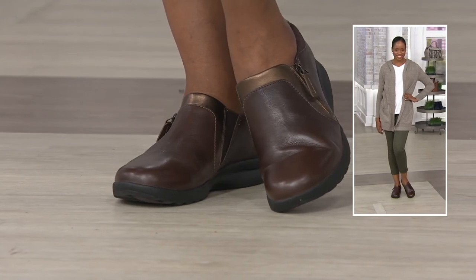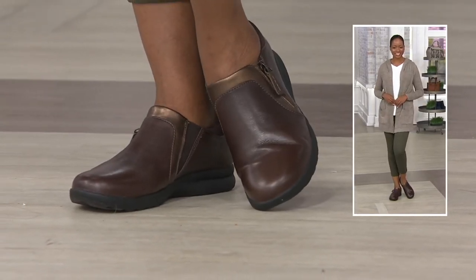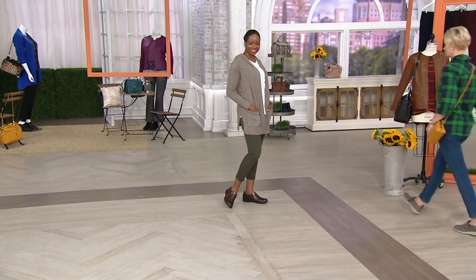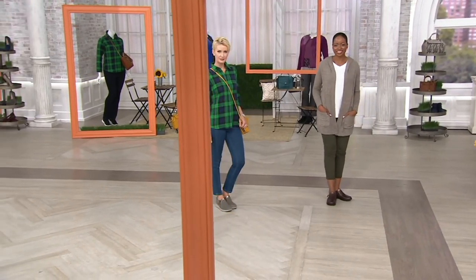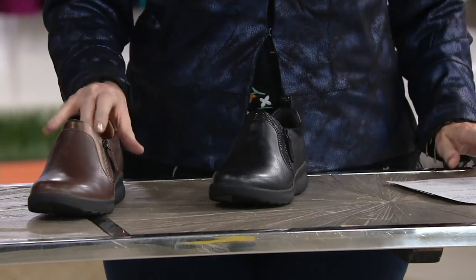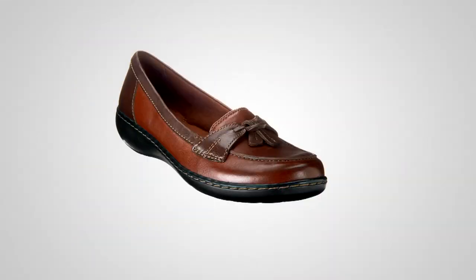There's something about this with your boot cut jean, your flared Lori felt jean — stop it. When it comes to Unstructured, I have to be honest: as someone who is a fashionista since I was born, I don't even care what I'm wearing because the shoes just feel so unbelievably good. Brand new today on six easy payments — I'd put it right next to the Today's Special Value and call it a day. We have that beautiful black, the brown with the copper, my favorite taupe in suede, and the navy. Coming up right before the end of the show is my pick of the show. Narrow, medium, wide, double wide — four widths. This is like the shoe shop.